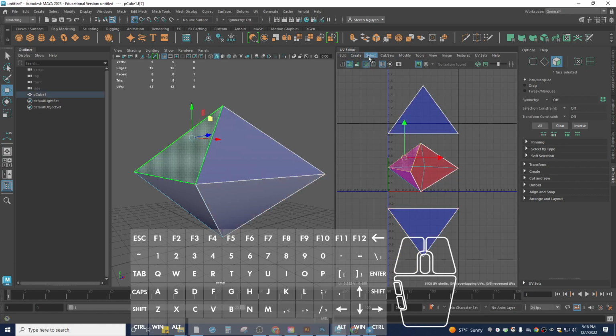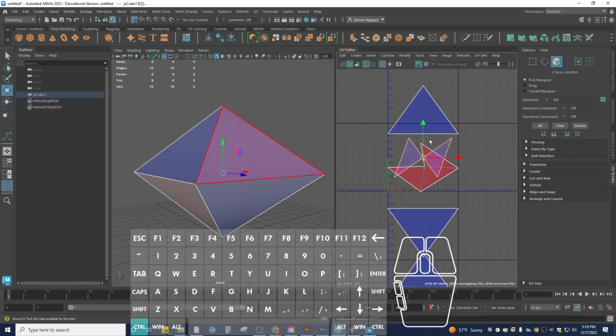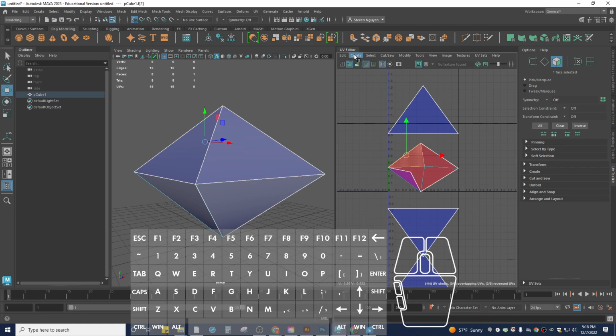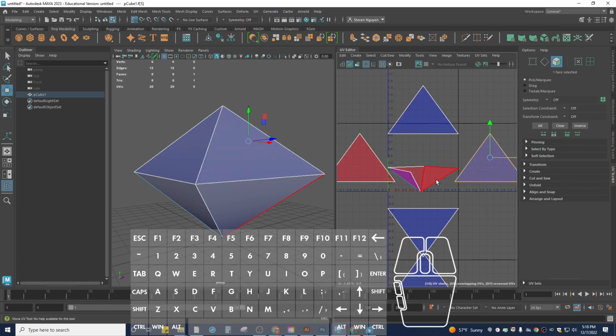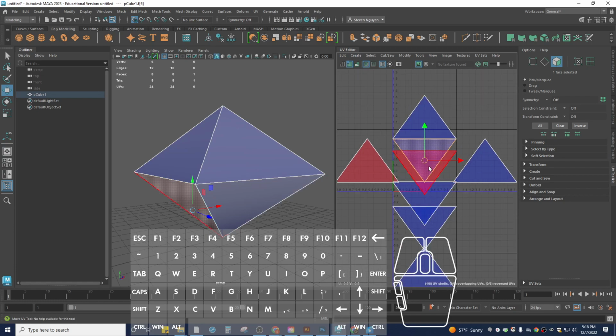So again, I'm gonna click on each one. I don't know if I can click on multiple ones. Let's actually try to do that and see if we can save some time here. I can click on this face and this face and this face together. Let's see if I go normal base. No, it goes together. Yeah, it has to be done individually. I guess we could cut it and unfold each one, but this seems to be faster, just selecting the faces and doing normal base rather than cutting and then unfolding. Just doing a normal base projection on each of the faces seems to be the quicker way of doing it. So there we go. One last one, normal based. So now we have all the faces.